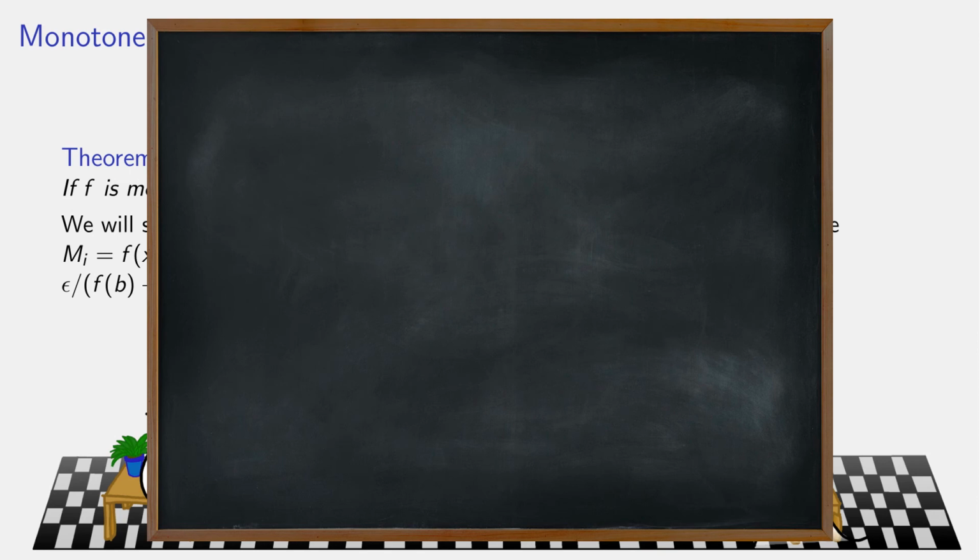Okay, so what's happening here? We have a function that goes from a to b, and it's monotone, and it's, say, monotone increasing. It doesn't have to be continuous. It doesn't have to be strictly monotone either. But, there it is. On any interval I pick, because the function is monotone increasing, the supremum's always at the right endpoint and the infimum's always at the left.